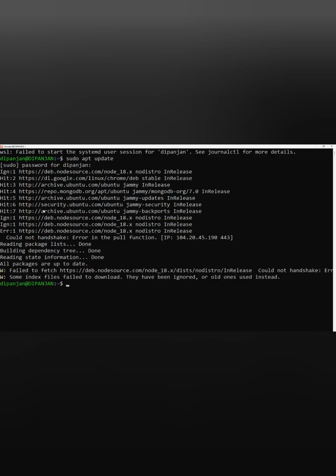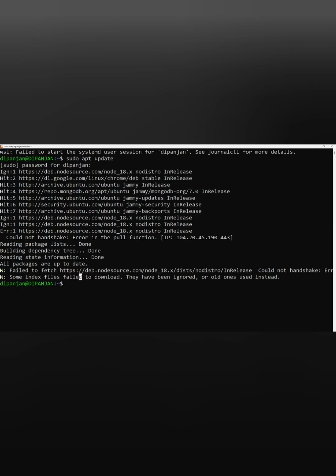I have all my packages up to date. If we have any packages to update, for that we have to run sudo apt upgrade. This process will fix issues within your Ubuntu system. It also improves your security and keeps our system running smoothly.